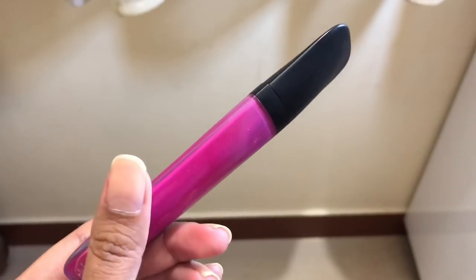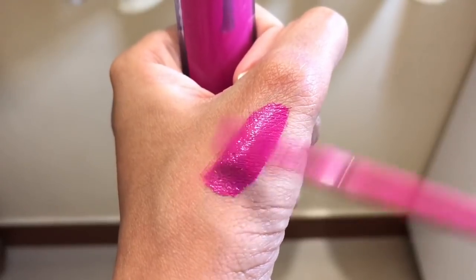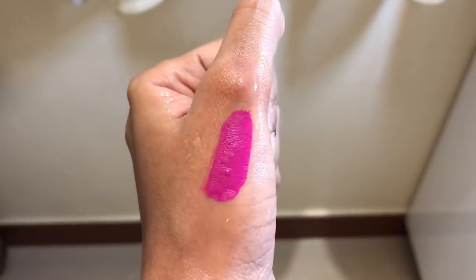Next are the Stay Quirky Badass liquid lipsticks — the shade I have is 'putting it where.' The packaging is quite cool and different. It has a flat applicator, amazing color payoff, and they smell really good. They come in a variety of shades, are very affordable, and are waterproof — once they dry down they'll stay on your lips for six to eight hours, unless you're eating something oily or continuously drinking. For the price you're paying, you get a lot of good qualities.